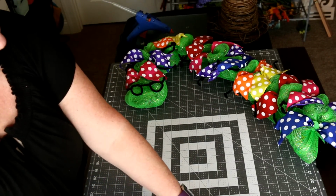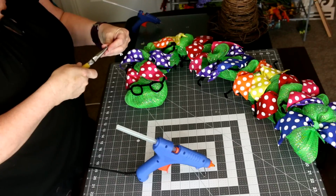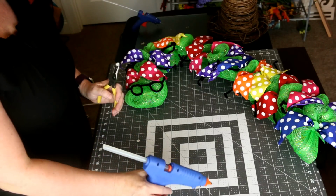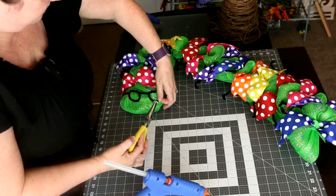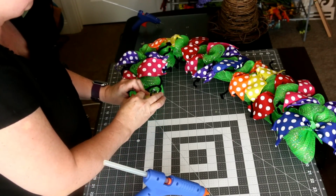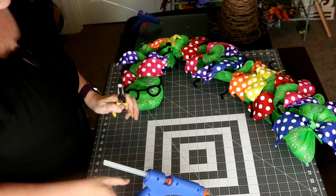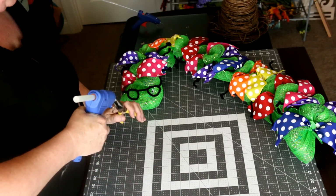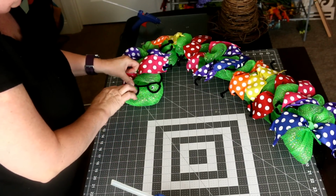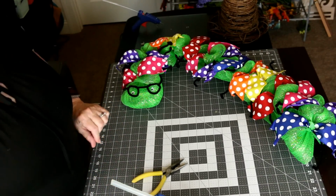Okay, so now I have my little eyeballs. My glue gun is working. And what I'm going to do is I'm just going to take some pliers and I'm going to put a little bit of glue on it, because I don't want to burn my fingers. Make sure this is where I want it to be. And then put my eyeball down. There we go. There's one. Okay. And there's two. There we go. So we got our little eyeballs down. They're cute, little shaky ones.